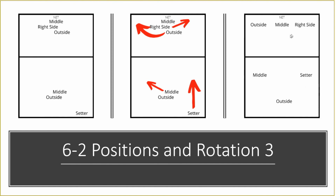And then again, you will notice we have the exact same base positions. And the reason there's only 3 rotations, sorry, just to clarify, is obviously the setter who was at this position, say they lose this point and win the next one, go back to serving, obviously everyone will rotate 1 spot and then they will be back to rotation 1. So that is all of the rotations when you are the serving team in the 6-2 formation.